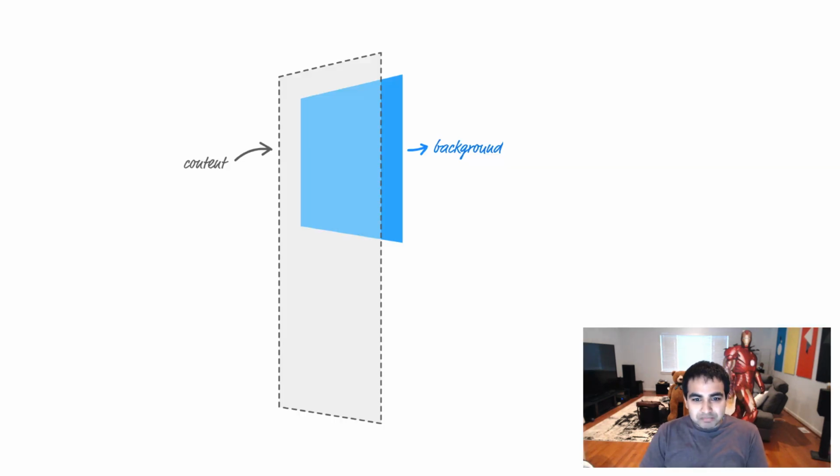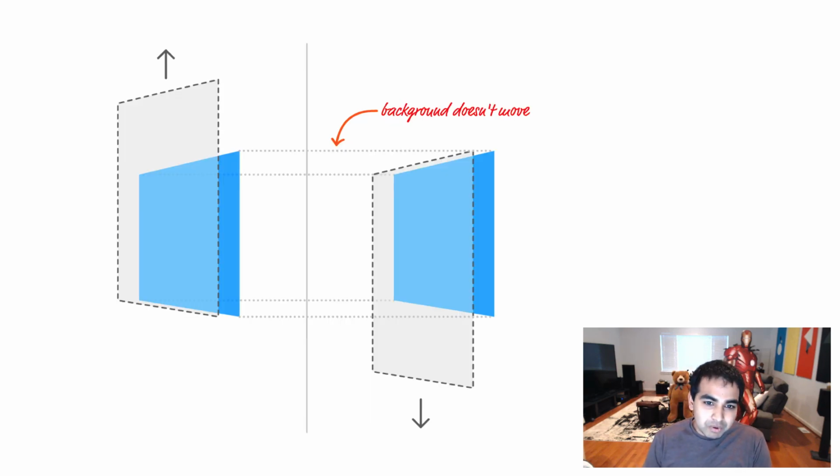Now, the way this effect works is pretty simple. In a typical page, you have some content and you have some background. I'm calling it background, but it can be foreground content, as you'll see in how it is implemented. By default, as you're scrolling a page, your content, the background, everything on it scrolls alongside you. What we're going to do is separate those things out. We're going to make sure that your content scrolls independently of your background. So you might have your background fixed in some position, and it'll stay there independent of where you're scrolling your content up or down.